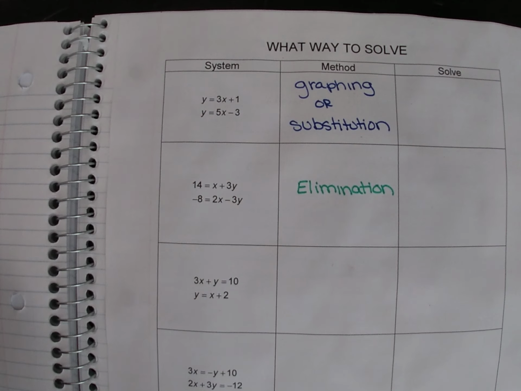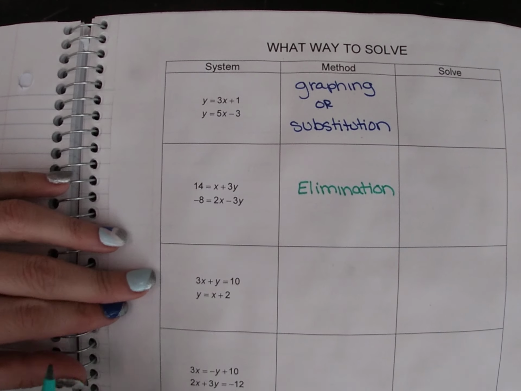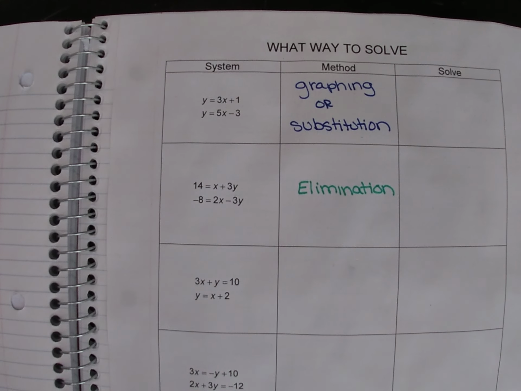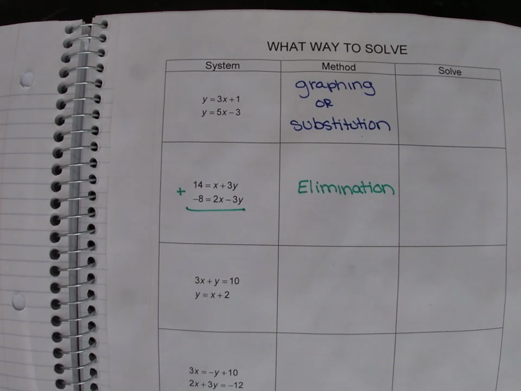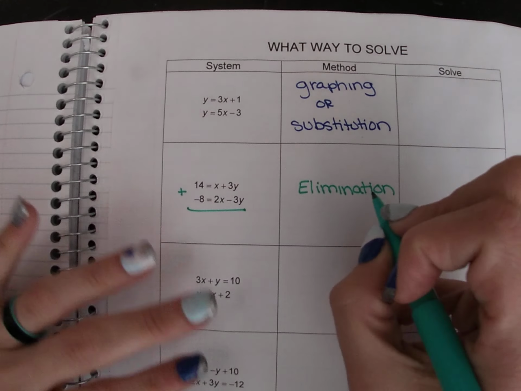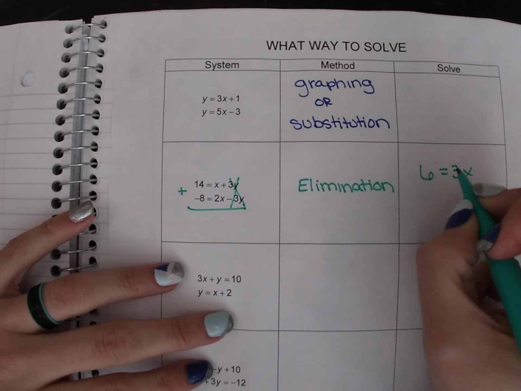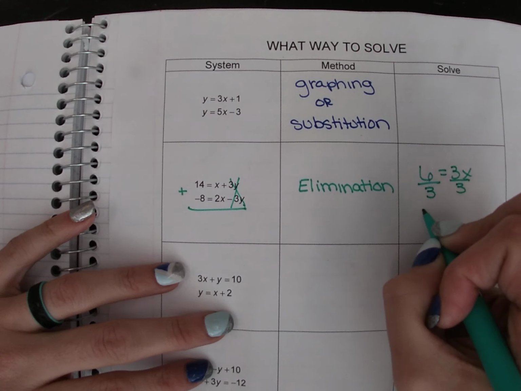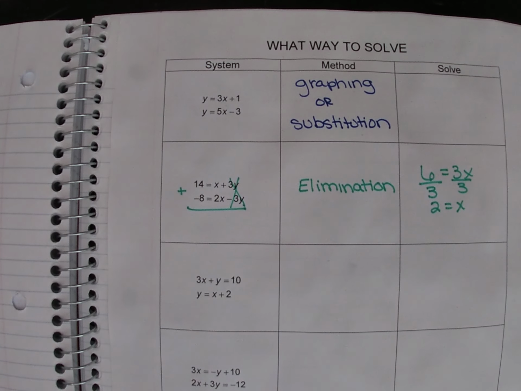Now, one of the things that does tend to throw students off is that this isn't in that nice, neat standard form with the x being first. That doesn't change anything about elimination. These are still the opposite signs, and we can still go straight down. So we could still add that straight down and just say 6 equals 3x, and those y's cancel out, and then still plug back in. So don't let that really change your mind just because that's in a different order. It's still meeting that nice, neat, stacked criteria, and so that still works.